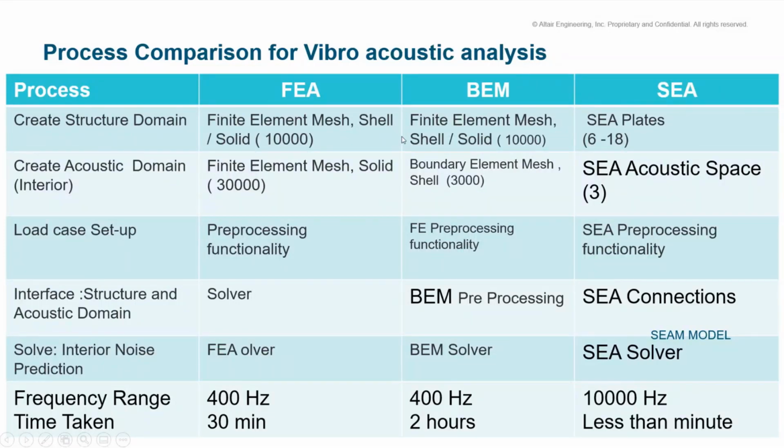But when it goes to boundary element method or statistical analysis, the elements reduce drastically, and in SEA it reduces even more drastically. The reason being we solve for the energy of a subsystem rather than nodal displacements. Similarly, the acoustic domains can be split into just 3 subsystems. The load casing is done together in pre-processing, and the same here in SEA.